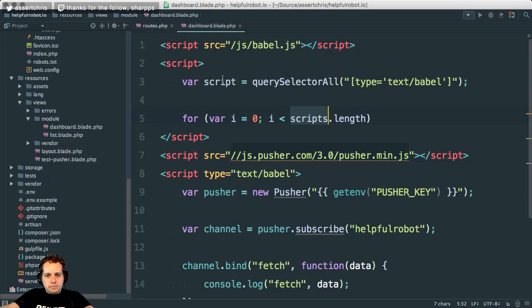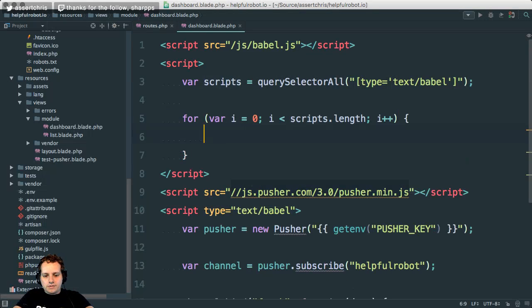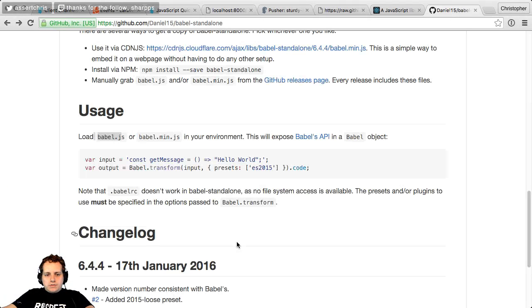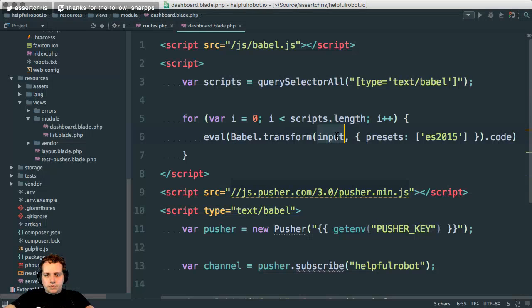I need to change this to scripts because it's multiple. i++, script innerHTML. That will get me the JavaScript inside here. Now, what did this module say? Get the input, output is Babel transform, and we actually have to eval this. So eval, the input is scripts[i].innerHTML.